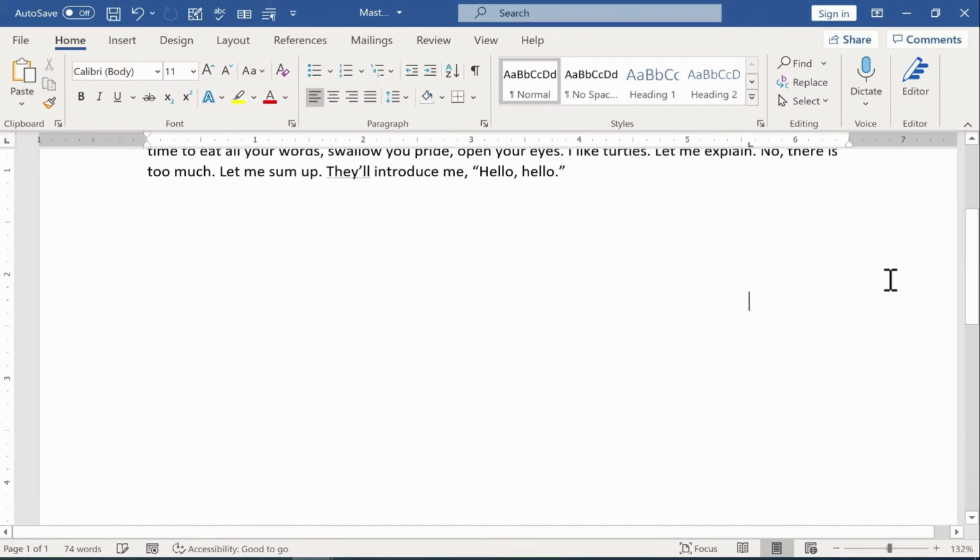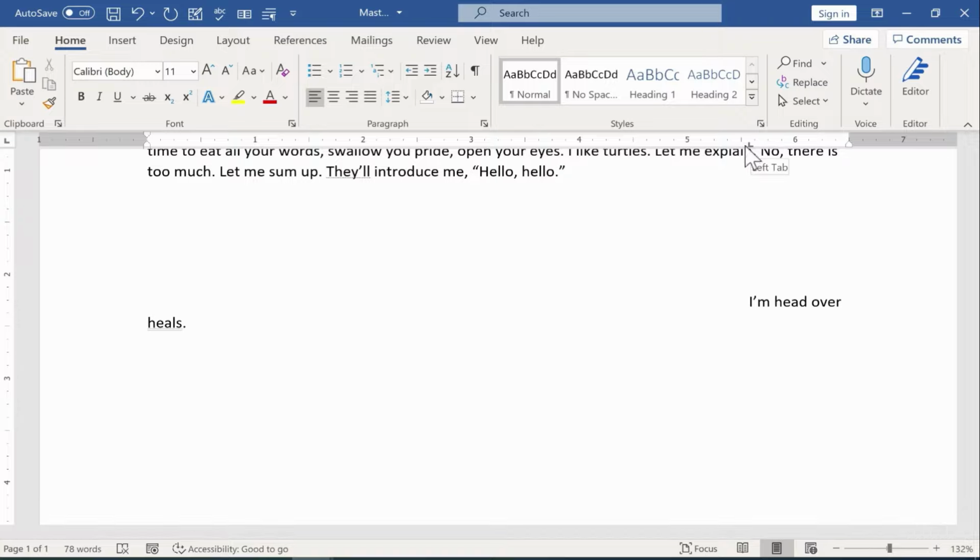When I double-click and then start typing, what Microsoft Word did is it adjusted automatically some of my tab settings. You'll notice up here, the left tab was automatically set by Microsoft Word to match where I had double-clicked. And then also, some hard returns have been used as well to get the cursor down where I wanted it to be. So I hope you'll try out this feature. Not very many people know about it, but that double-click option can really be helpful when you're composing a Word document.